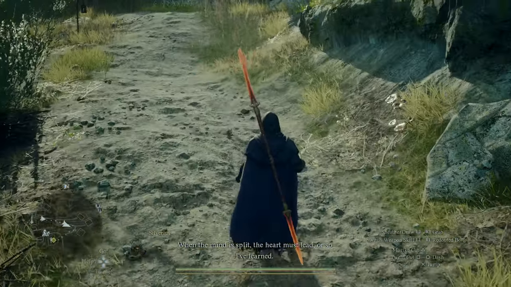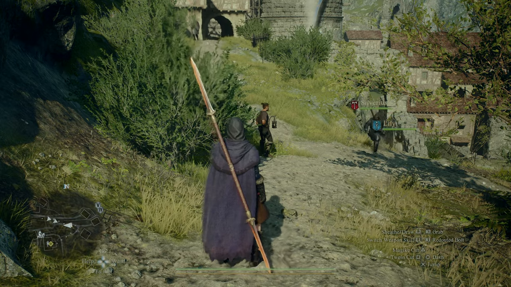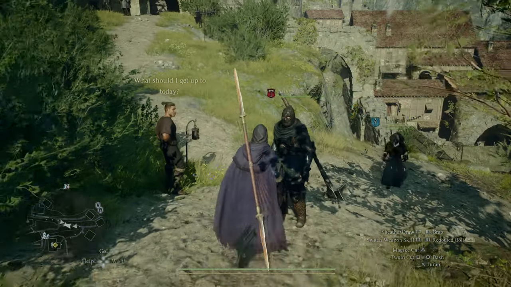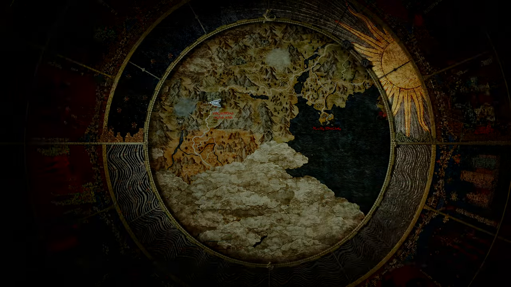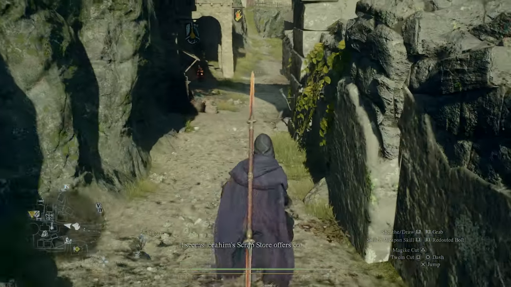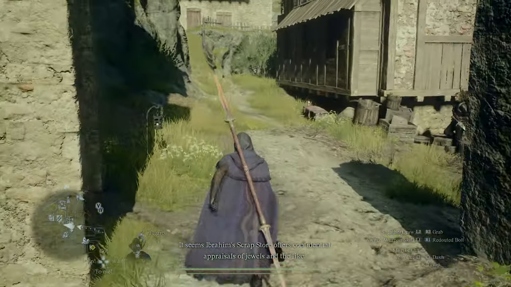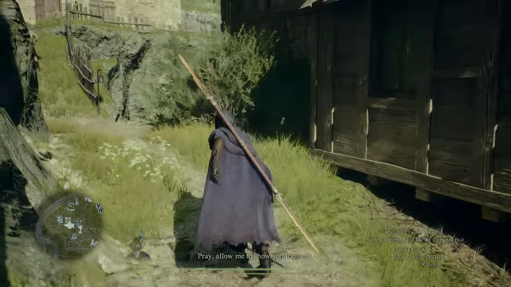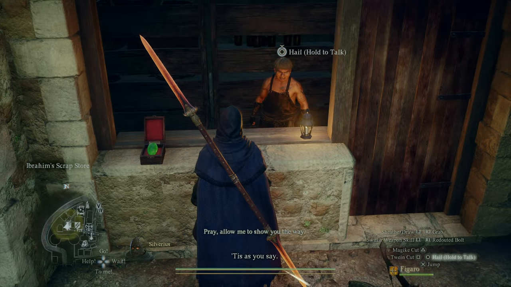But wait, why are you having me go up to Myrdan? For the jadeite orb. You're not. It seems Ibrahim's scrap store offers confidential appraisals of jewels and the like. Pray, allow me to show you the way. I know the way. It's right here. I just got to turn around for a moment.